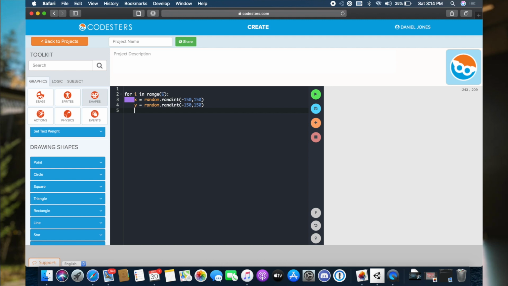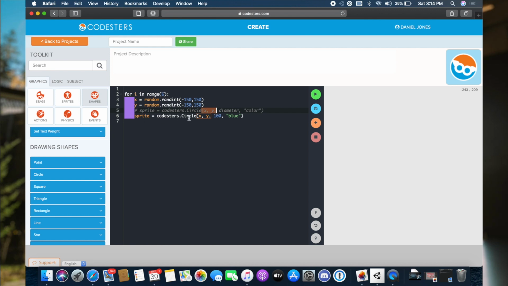And you might be thinking, what are these going to be used for? Well, I'm going to assign them to a shape. So I'm going to go ahead and put a circle sprite in here. And I'm going to take these x and y values, these variables, and put them in the x and y parameters of the circle.